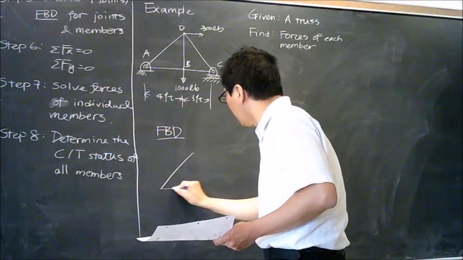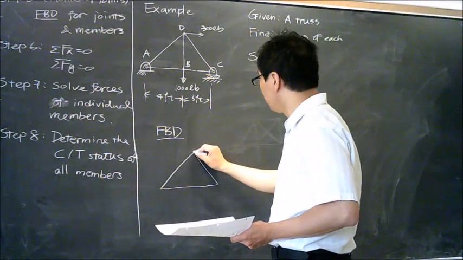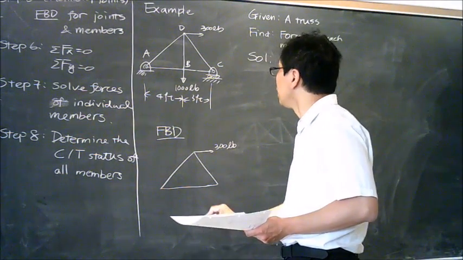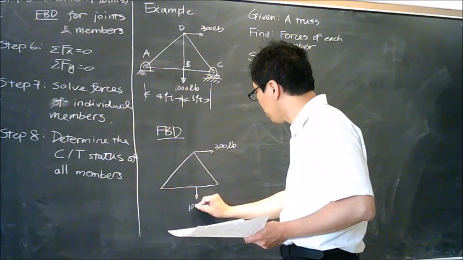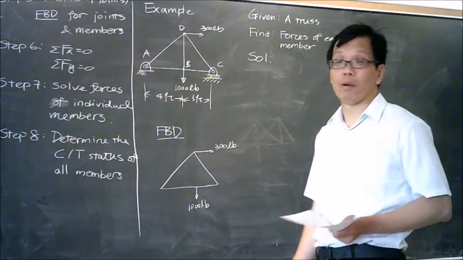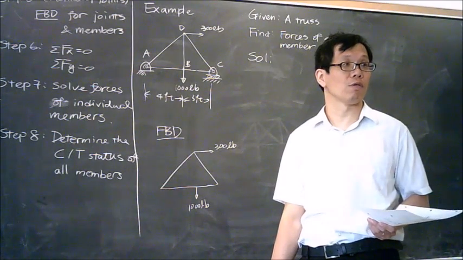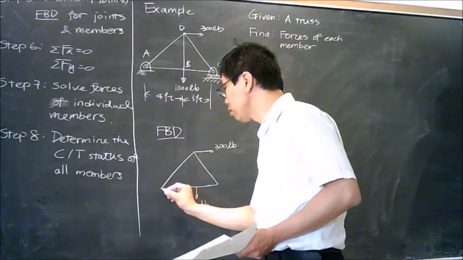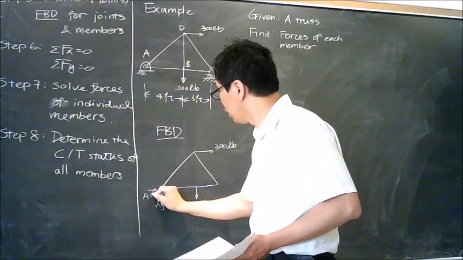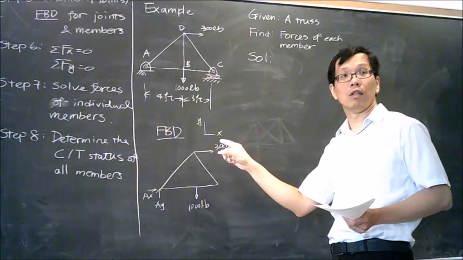So over here, I just treat the whole thing as a triangle. And there are 2 forces given at point D and point B. They are 300 pounds over here and 1,000 pounds over here. What kind of forces do I need to draw in my free body diagram at point A? 2 forces with 1 moment, or 2 forces, or a single force? Which directions? Of course, it's going to be X and Y, right? So I would use the regular coordinates to do everything.